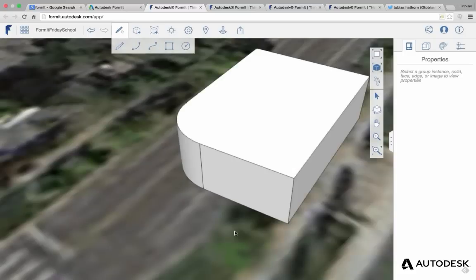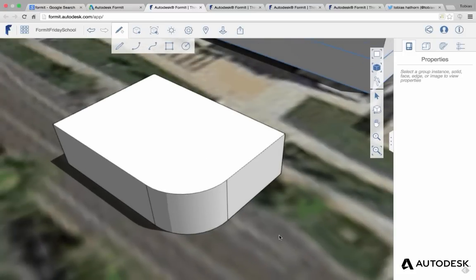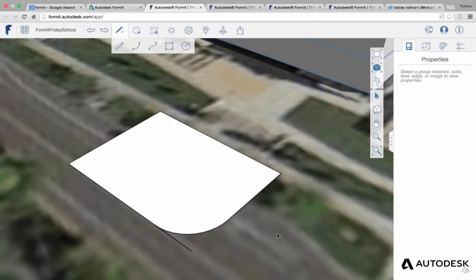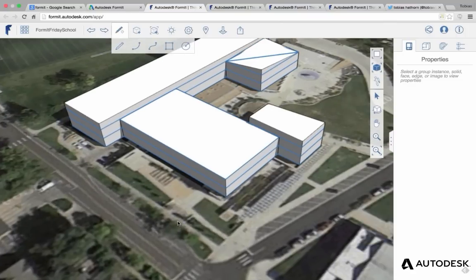I think so. I think you're trying to do it from two faces. We can't do a solid modeling fillet just yet, but we'll talk next time about some of the other advanced modeling tools we have. Just showing that curved face made me think, as time's getting a little bit short, do you want to talk about the Revit side or just demonstrate how these come into Revit? Yeah, that's a great idea.